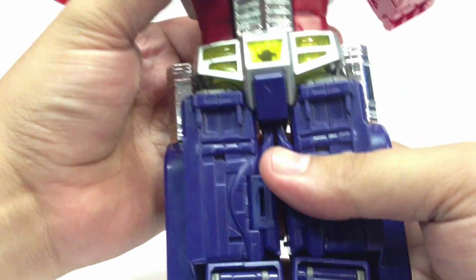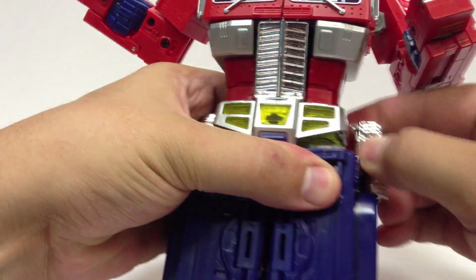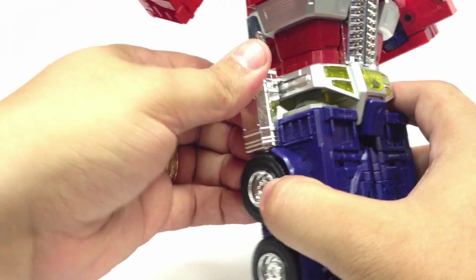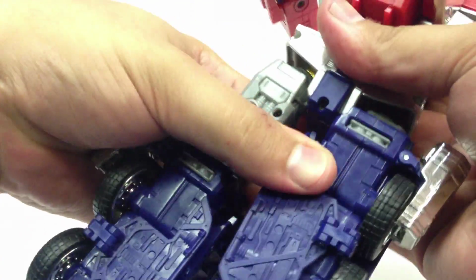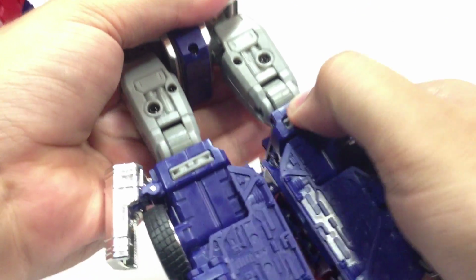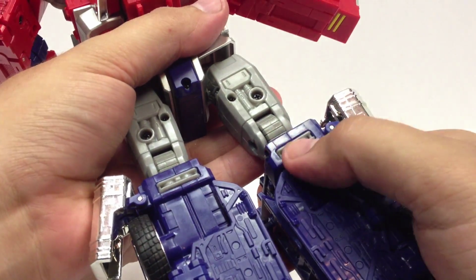Alright, the legs. Rotate them around at the waist. You want to untab this and slide it down over the wheels like that. Untab this, slide it down over the wheels like that. Pull it. There's a little button here to release the latch. Just pull them down. Although I don't think you have to release it. It's only when you're going back. You push this in to collapse the legs. And then pull it down. That locks it in place right there.